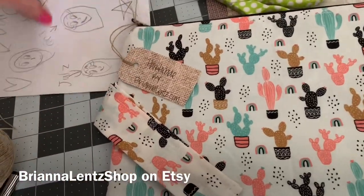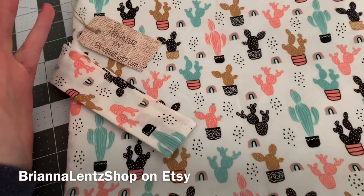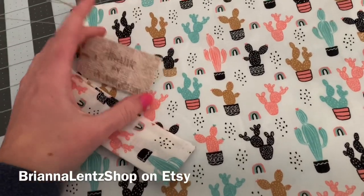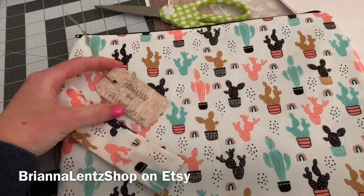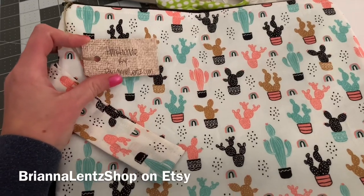This is my Mother's Day card. But everything's mixed together. Like I'm documenting what I'm doing for the booth, but I'm also documenting what I'm going to be doing for my Etsy store, because there's going to be a lot of things that I'm going to be uploading to Etsy as well. And I'm having a ton of fun. So how fun is this that one of my bags is getting shipped to Brush, Colorado?